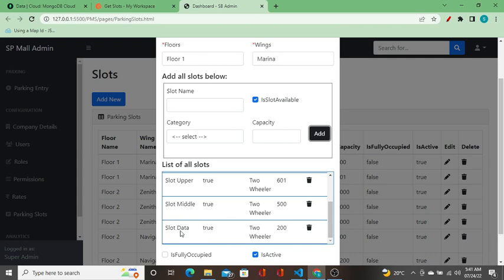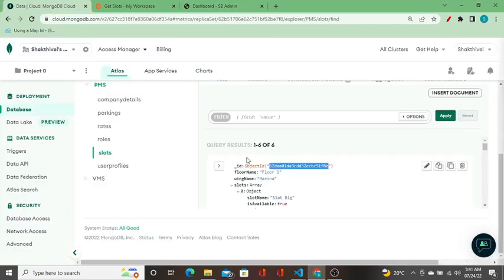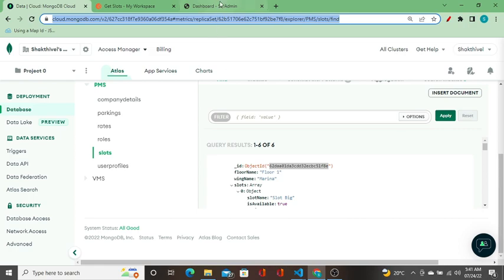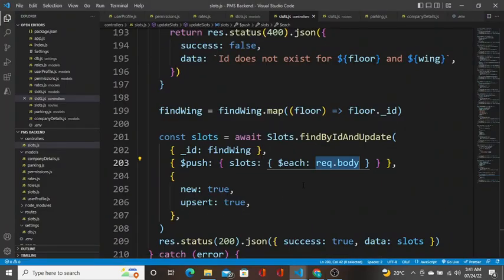So more than one slot இருந்தது அப்படின்னா we have to run this dollar each. So இப்போ இந்த request dot body ல we'll have two records, two slots. Okay, ஸோ dollar each என்ன பண்ணும் அப்படின்னா இந்த for each loop மாதிரி தான், it will take the entire request.body object. Okay, it will run each, okay, and push it in this slots array.